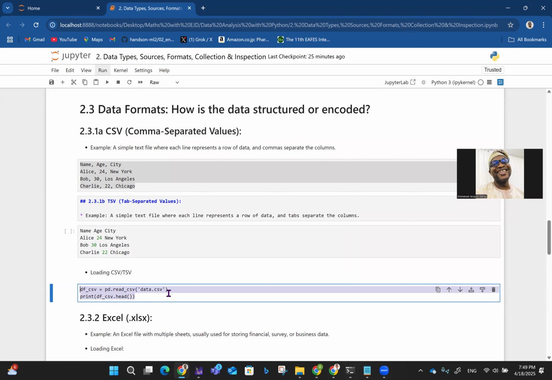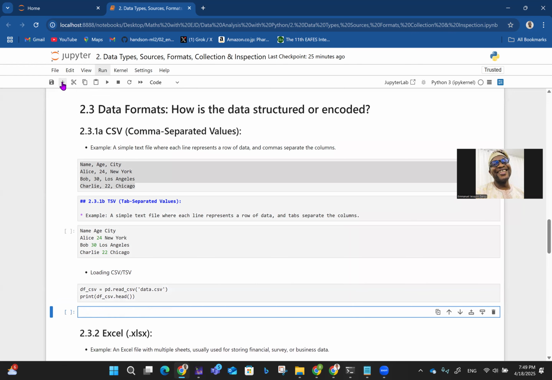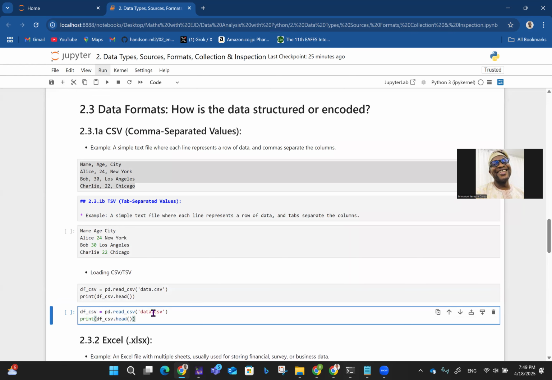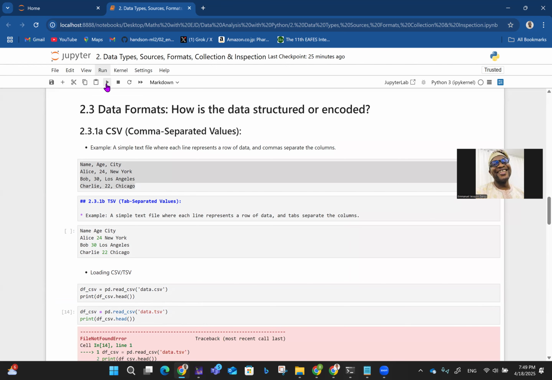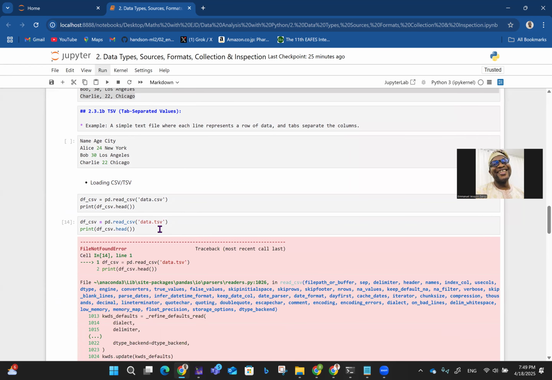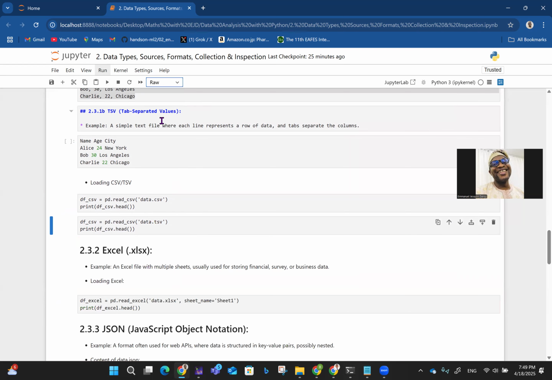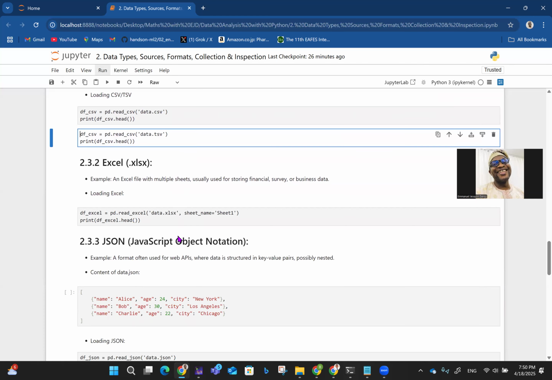Okay, you can have this, right? And then if I do this one, you can have data.tsv. But you do use the same read underscore CSV to read them, right? So that goes. Of course, this data.tsv is not a proper data, it's just made up. I can put it in raw, just for explanation. So if you have proper data, you can put it there and get your results.